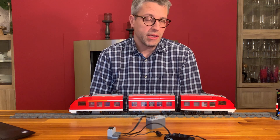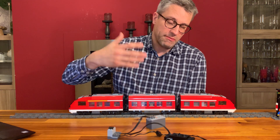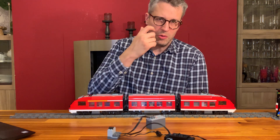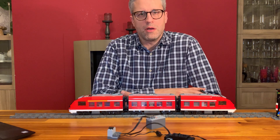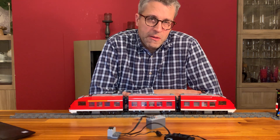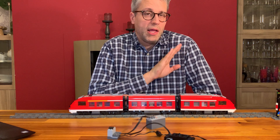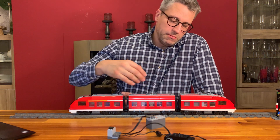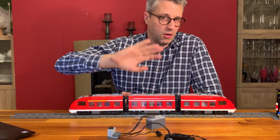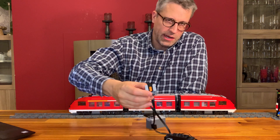It's a great system and we can use that to automate our Lego train setup. As you might have seen in the video about the MADSO train controller from a couple of months ago, building a MADSO controller is quite a challenging task. There's a lot of cables that you have to care about and you have to do a lot of soldering. So that's not for everybody of course, and if you want to do it in a more simple way, you can easily get rid of the motor shield, the wiring, the LEDs and all that stuff.